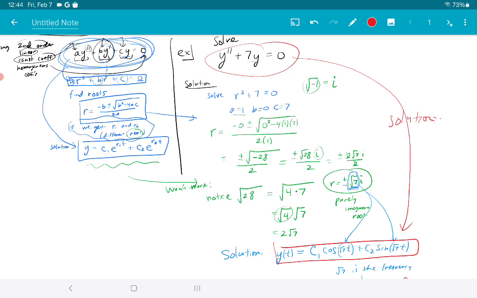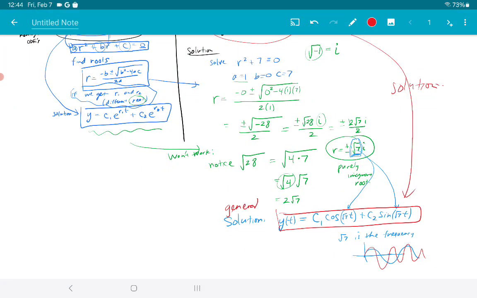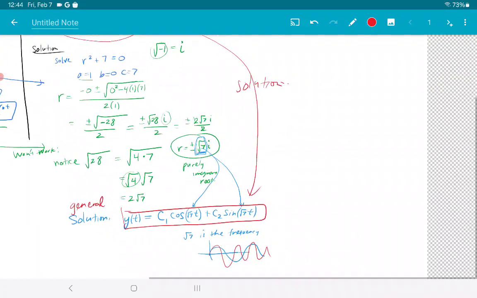All right, so if I had some initial conditions like y of 0 equals 3 and y prime of 0 equals something, then I could plug those initial conditions in and I could solve for c1 and c2. Since I don't have that, this is just called the general solution because it has the c's in it. Okay, so there's one example. We actually did one like that in the last class, Wednesday. All right, let's do another problem that's similar to this one. Let's keep going.